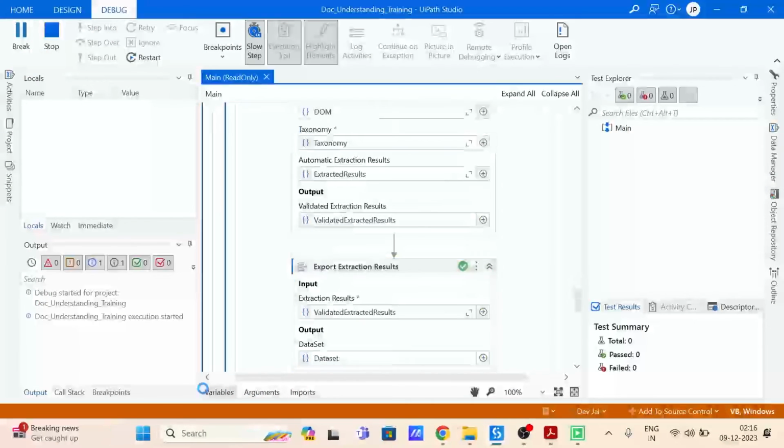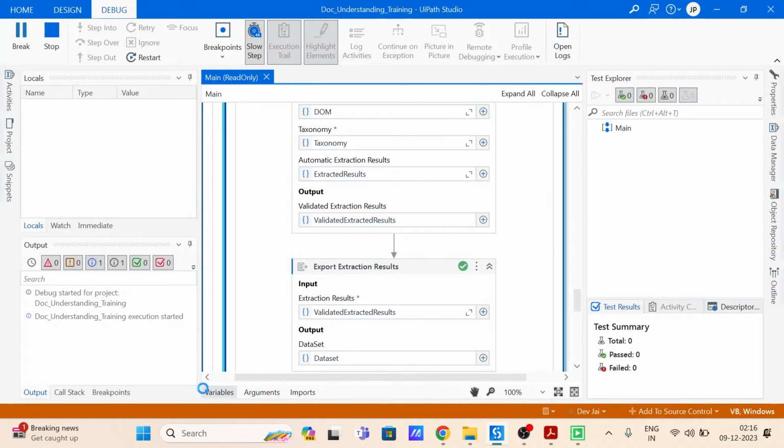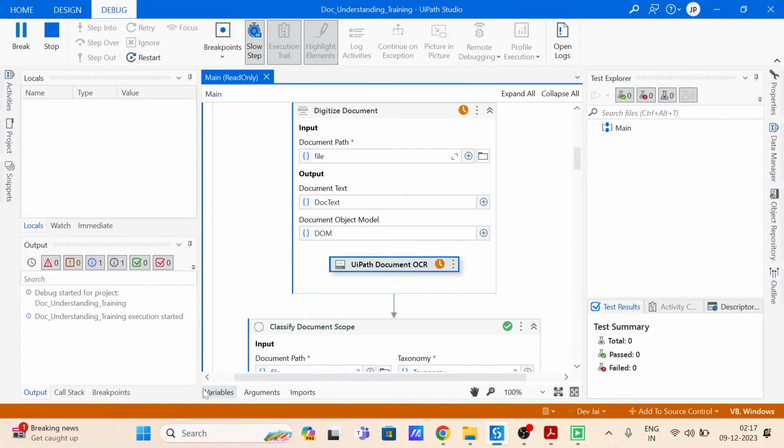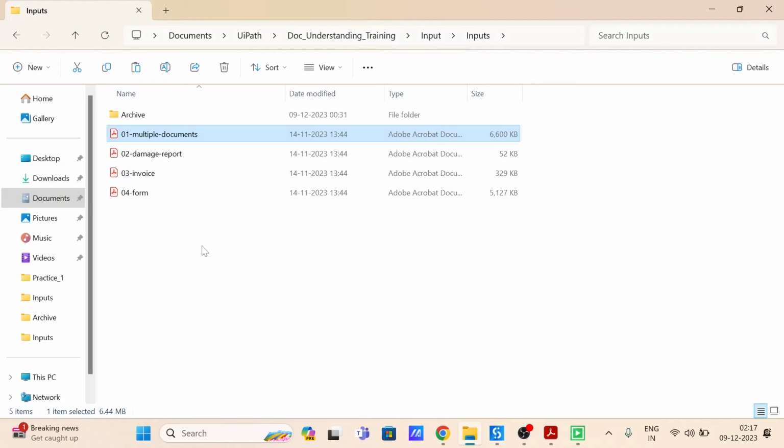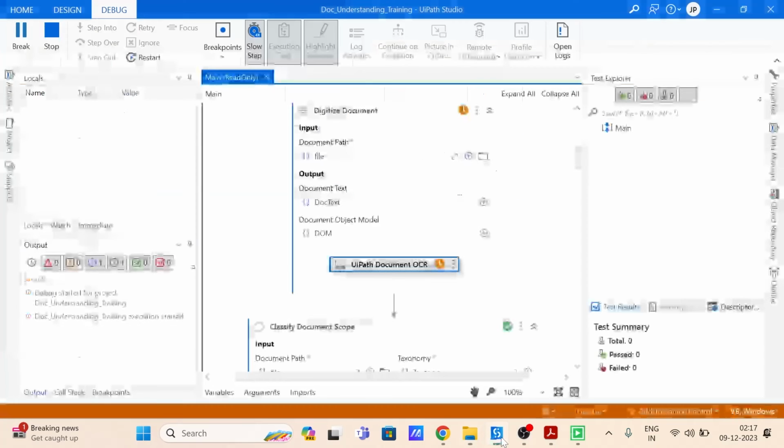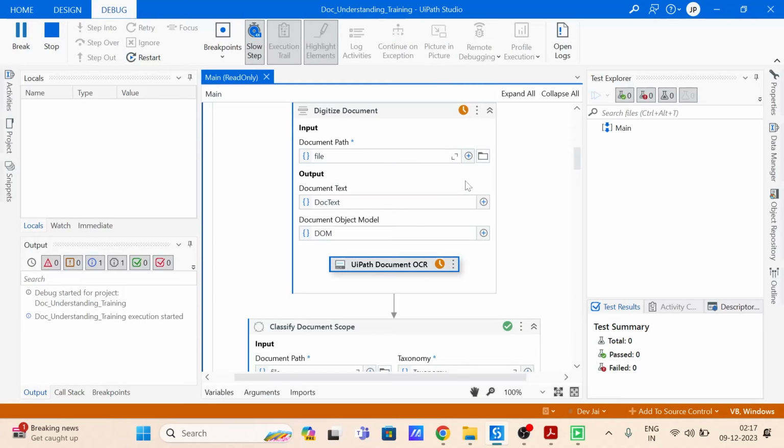We'll do it another way. See, in these three documents, we have a single type of PDF, right? Only one type of PDF is there. There are no multiple documents in these three. So that's why it's not taking so much time, right?